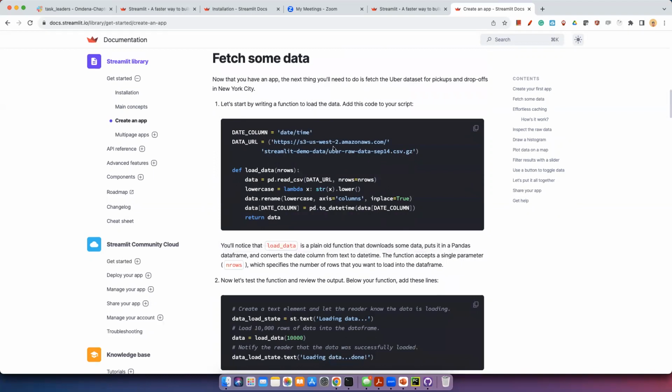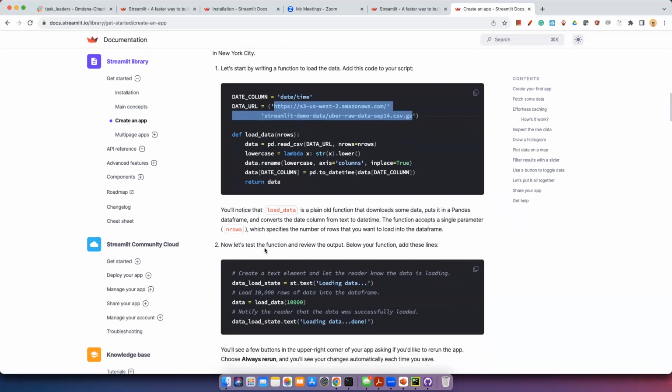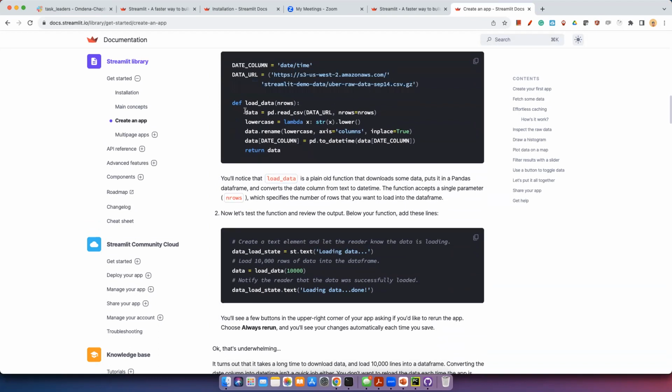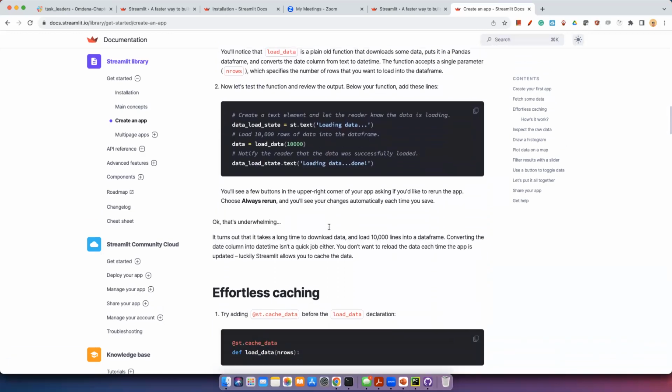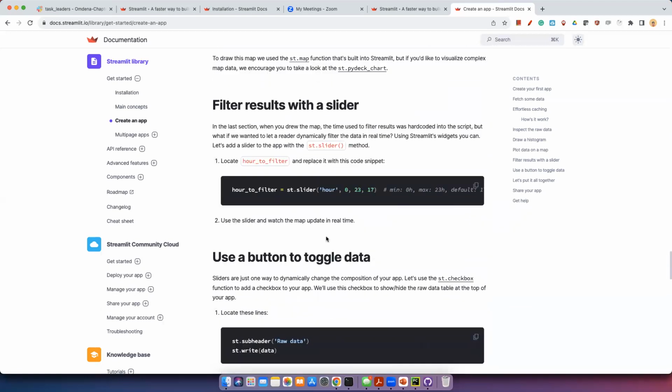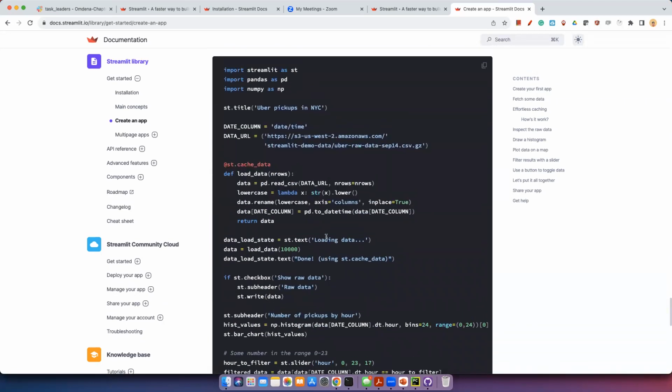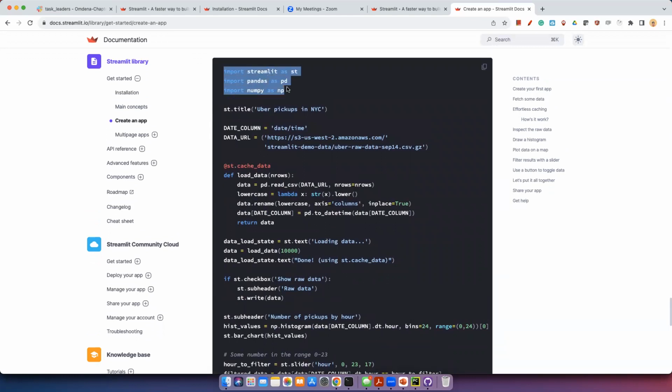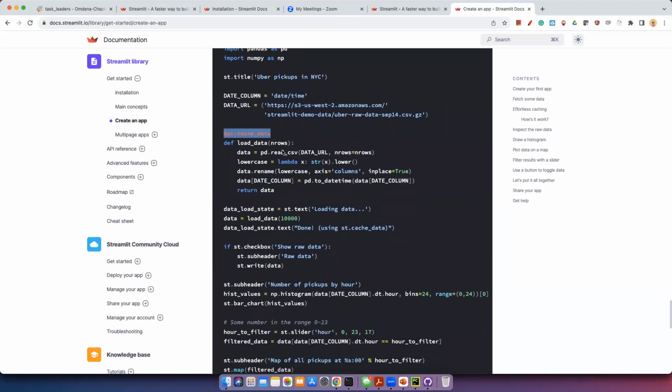Then you want to fetch some data. This is the one. What I recommend is grab this data from this website, the S3 bucket, put it locally, and then run it. These are pretty much Python syntax. You just do the stuff and then load it. Once the data is available, you fetch the information. Okay. What I will do is go to the end. We have a consolidated Python file which has all the details. This is the imports. Then this is the title. Here we are caching the data. We are reading from the CSV file.